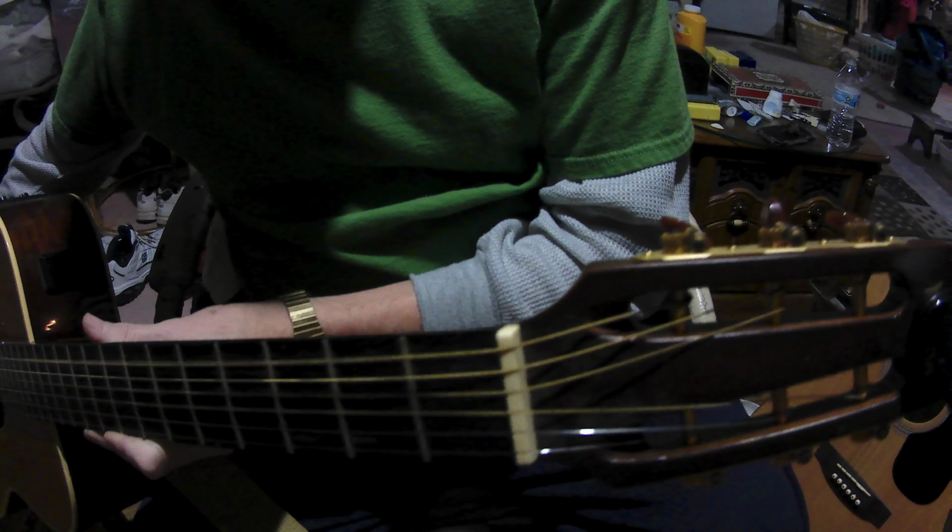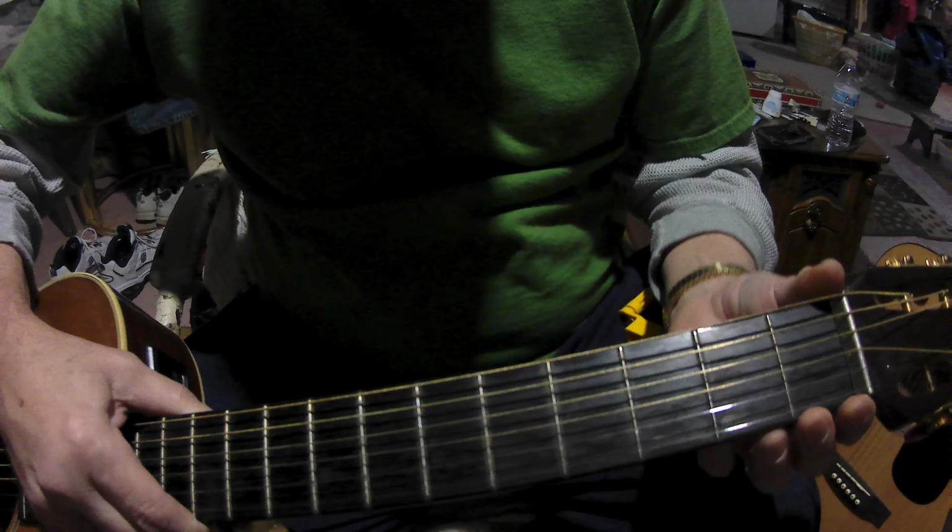And this neck on this guitar is wide enough. It's a fingerstyle guitar, steel string fingerstyle guitar, so the nut extender doesn't hang over. On a standard guitar with a smaller neck, sometimes it extends a little bit over top to be able to widen up the string width. But with this neck, the width of the fretboard works out perfectly using this nut extender. So there it is. It's in place.